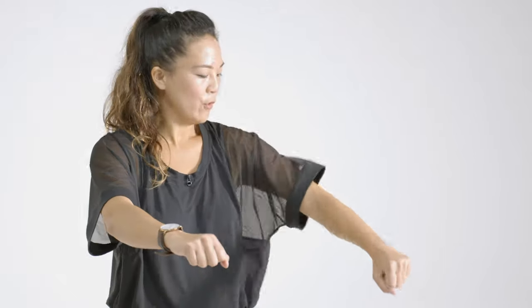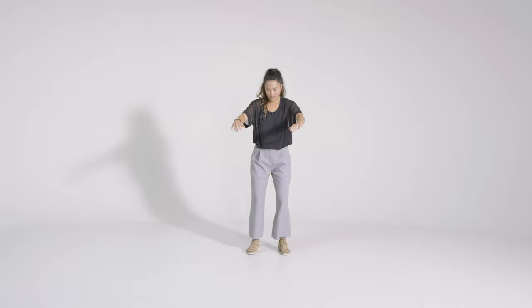Now we're gonna combine the arms and the legs. So we have pa, wrist, triceps, triceps, knee, knee, back, back, wrist, wrist, pam, pam, pam, pam, ta, ta, boom, ta, boom, ta, boom, ta. Okay, now it's time to do it with the music. Ta, boom, ta, ta, ta.